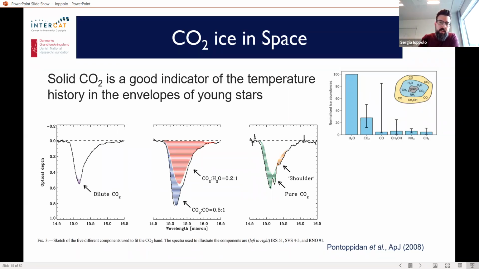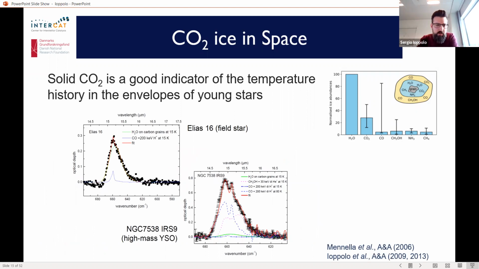This work was done just by depositing ices in the laboratory and comparing. So that's something that has been done in Leiden and with the LIDA database for decades at this point. But what I did also years ago was to produce CO2 through ion irradiation of ices that contain carbon. So, for instance, a layer of water on top of carbonaceous grains, or pure methanol, or just pure CO, irradiated with different ions at different energies and at different temperatures to see whether the profile of the CO2 band would change as a function of the environment.